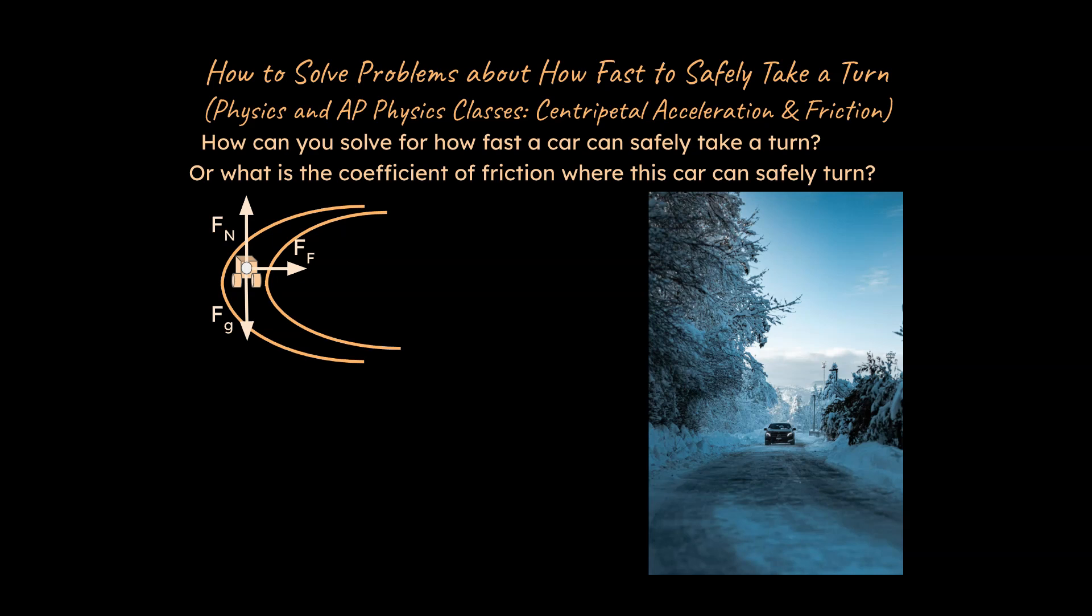Like maybe they slammed on their brakes and their tires were just skidding across ice, and they had no control over the car, and the answer is the car would just continue to move in a straight path. It will be an object in motion that will continue in that motion unless a net force acts on it, which is Newton's first law or the law of inertia. In other words, the inertia causes the car to just move in a straight line.